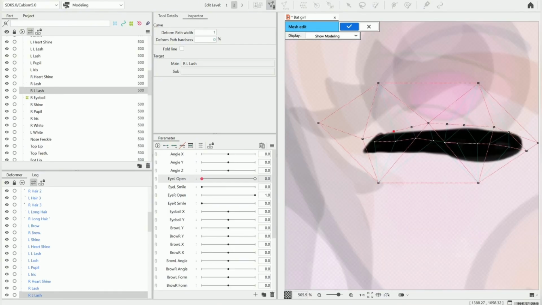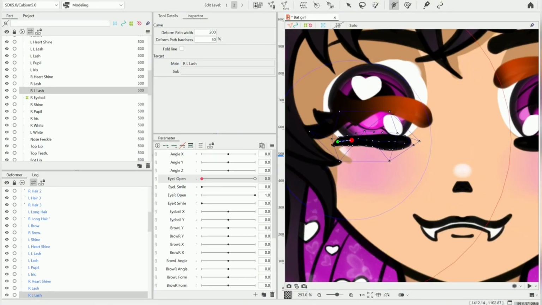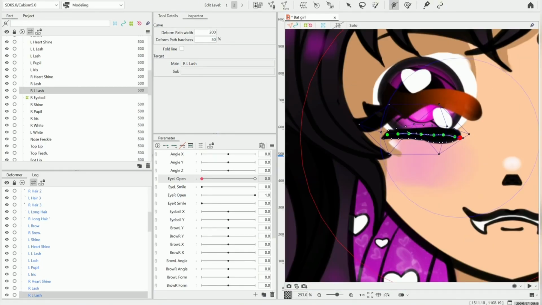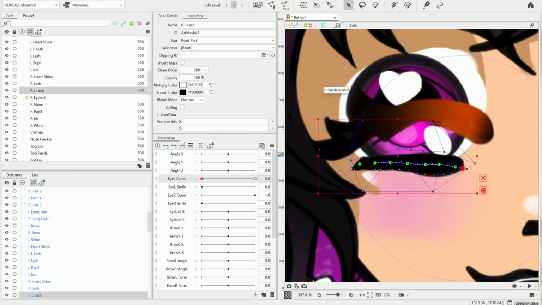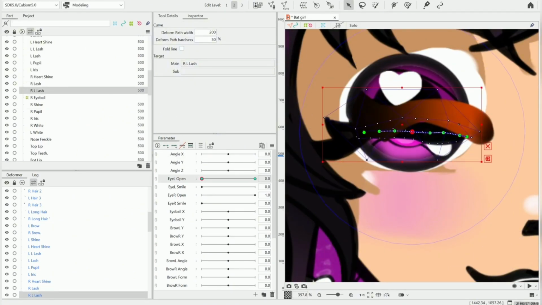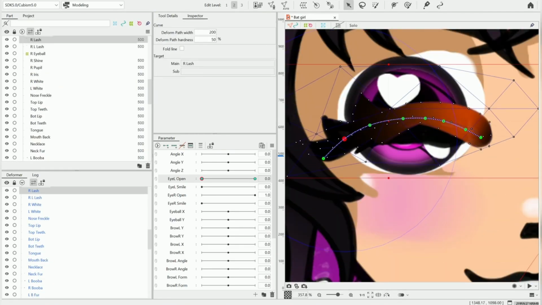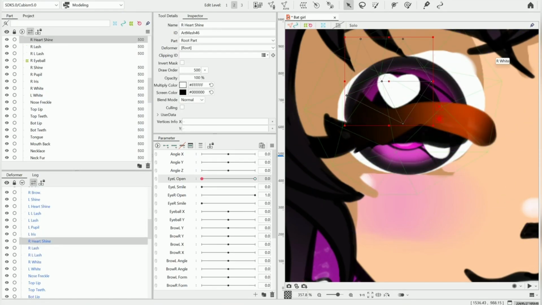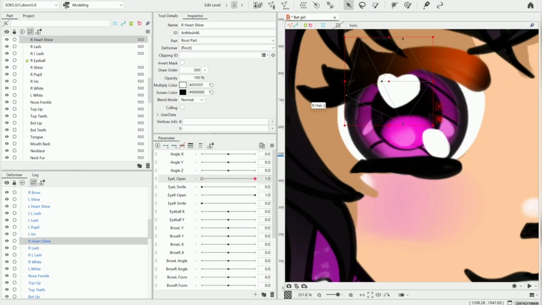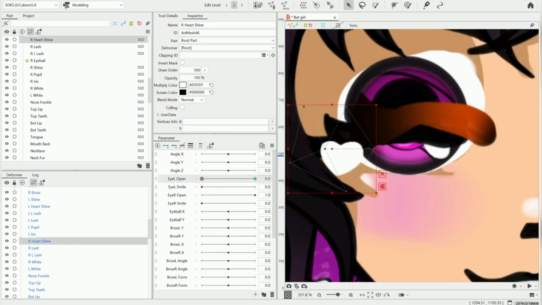Once you've created the warp deformer, you want to create what's called a path deformer. The path deformer helps warp the eyelash into a position that you want. With that path deformer, you see the little dots there, you want to create a path and then push, and basically pushing and pulling those pathways will then warp the actual artwork itself. Pretty neat stuff, honestly. So here I'm basically forming the eye to open and close the way that I want it to open and close.